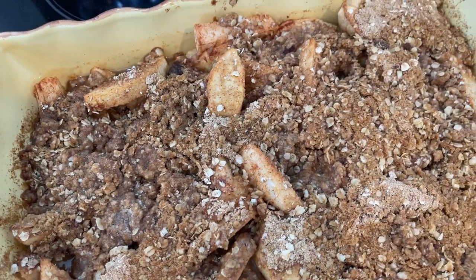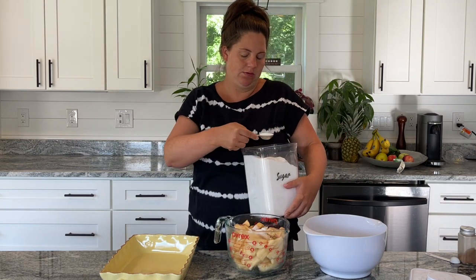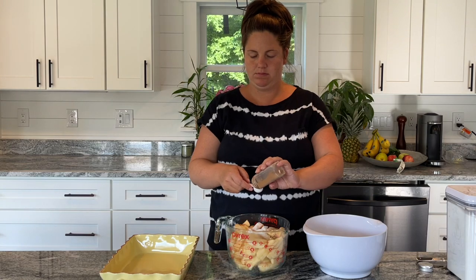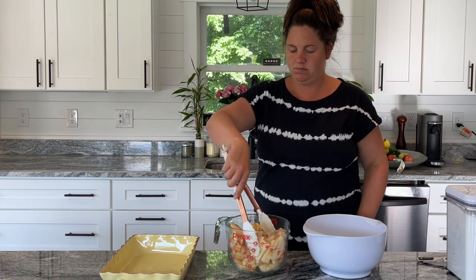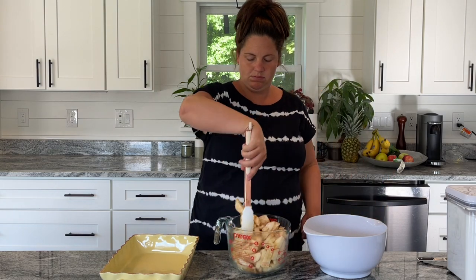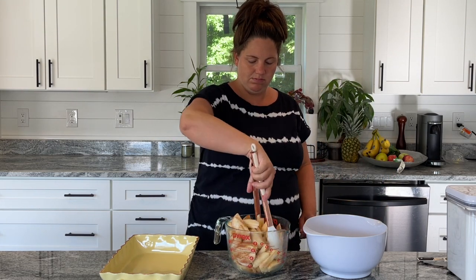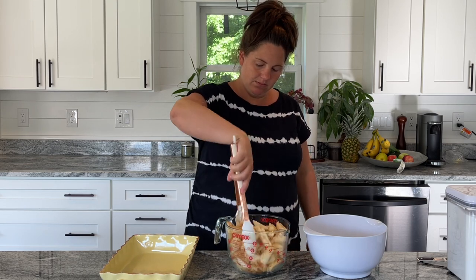The first thing I'm going to make is an old-fashioned apple crisp. The first thing this recipe calls for is six golden delicious apples, which I have already chopped up. I'm adding two tablespoons of sugar and one and one-third teaspoons of cinnamon. Then you just want to mix that up really well and let those apples sit.